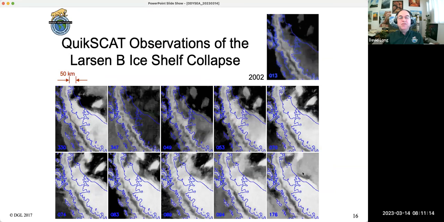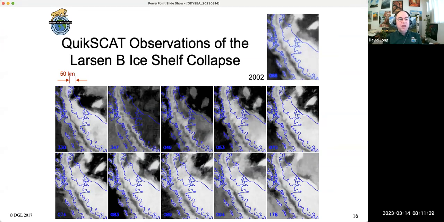So here's that process that we use, kind of creating an animation of that process. In the interest of time, I'll just let you look at that for a second, and move on. Those big white blobs up to the upper right are in fact icebergs that are moving away, that have broken off that ice shelf as it's collapsed.